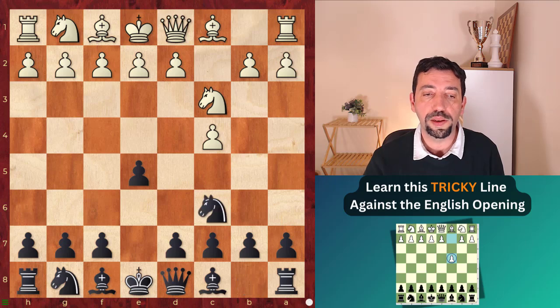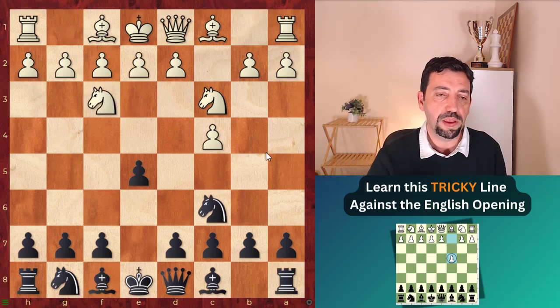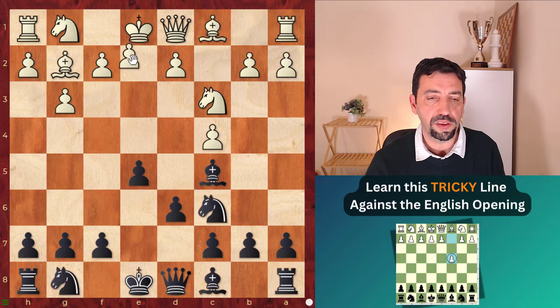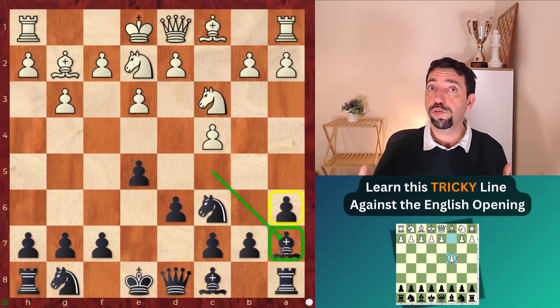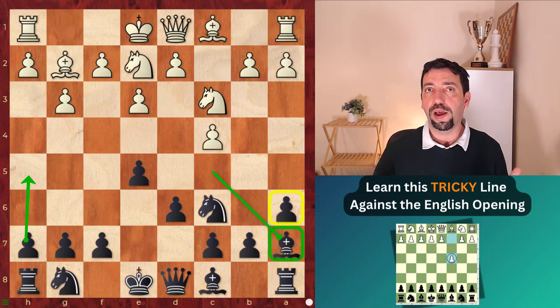e5, and when they play with g3, if they play with knight f3, things are completely different. Bishop c5 is answered by e3. But if they play with g3, bishop c5, and this line with d6, e3, and a6 is a really interesting line. We are delaying castling because we want to use the h pawn. So if they castle, we are happy to play h5, h4.